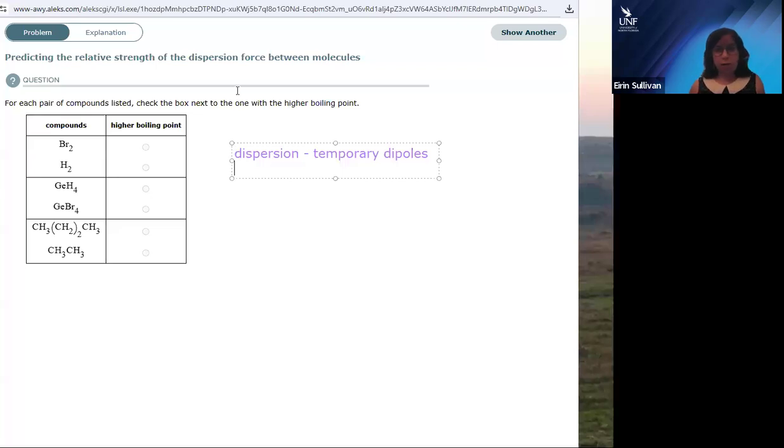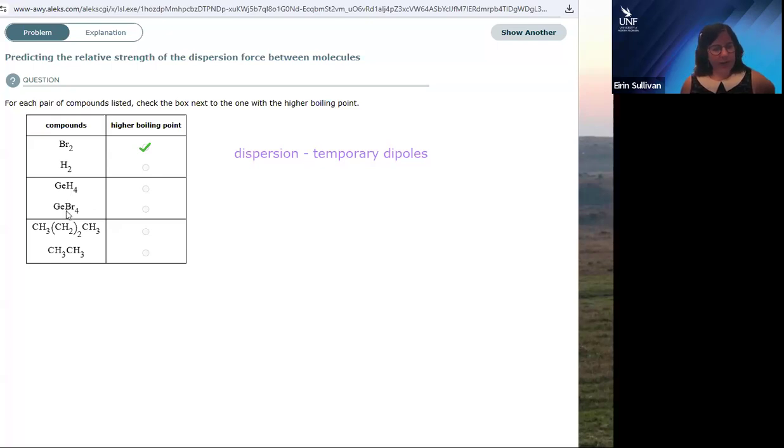So the quick and easy way to look at these kind of questions is to look for what has higher molar mass, because molar mass is going to be proportionate to number of electrons, okay? So remember, in any atom, the number of protons, the atomic number Z, is going to be equal to the number of electrons. So comparing dihydrogen with dibromine, bromine has a much higher molar mass than hydrogen, right? I think it's 79, something like that, so it's going to have a much higher boiling point. No, 35. 79 would be the molar mass, right? That's got the neutrons in there as well. So either way, bromine's got more electrons than hydrogen.